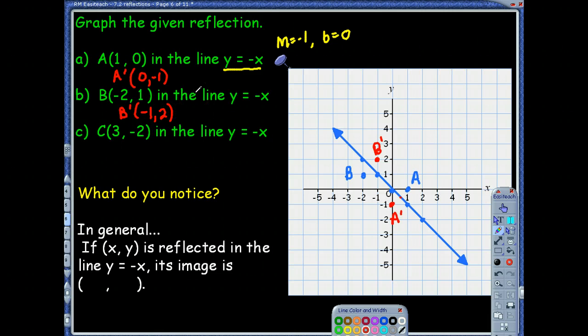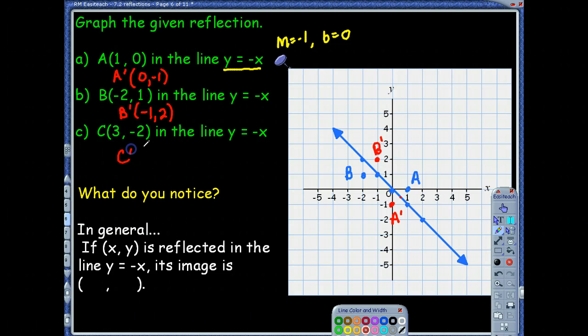Okay, so hopefully you're noticing something, or if you're not, you can always do this. And guys, the patterns are not something you have to know or memorize. However, you might be asked to explain what you notice after you do it. So you still can do the reflection and then explain it later. If you can remember the patterns, then you don't have to actually always perform the reflection. All right, so what are you thinking?